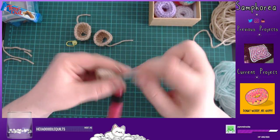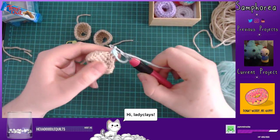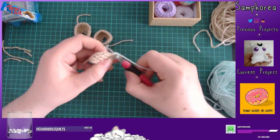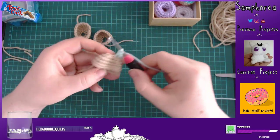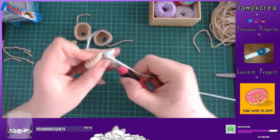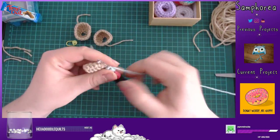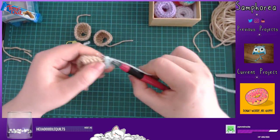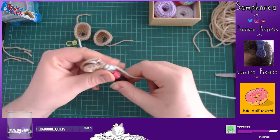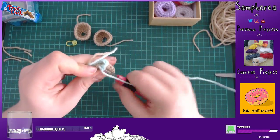Just attach this to what was the base. This was the starting chain that we did, but it's now going to be the top. It's going to be the middle. And we want to do 12. 1, 2, 3. And we're doing exactly the same, basically, on the top that we did on the bottom: increase single crochet 2 all the way around, and then 2 rows of just single crochet. 1, 2, 3, 4, 5. 6, 7, 8, 9.